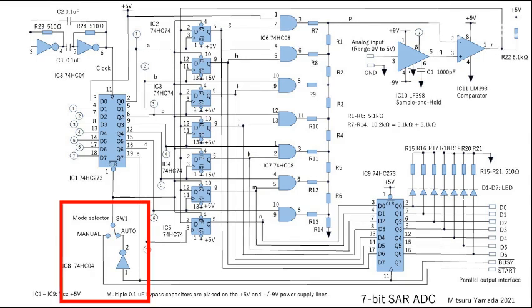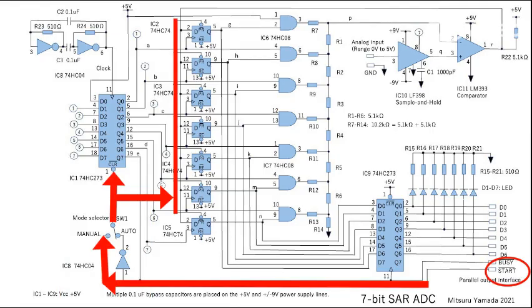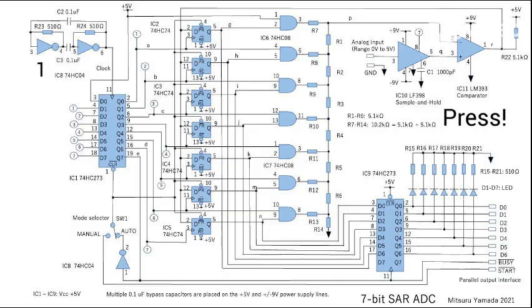In Yamada's SAR ADC, there's also a manual mode. The only difference is that a button press is needed to clear IC1 and preset the D flip-flops on ICs 2 to 5 instead of automatically resetting after the 8th clock tick. This means that each button press starts a new conversion cycle, resulting in your new output 8 clock ticks later, which appears instantaneous since the clock runs at 10 kHz.